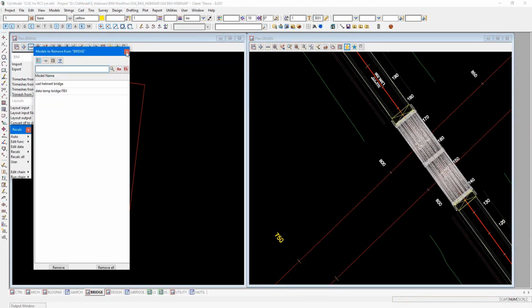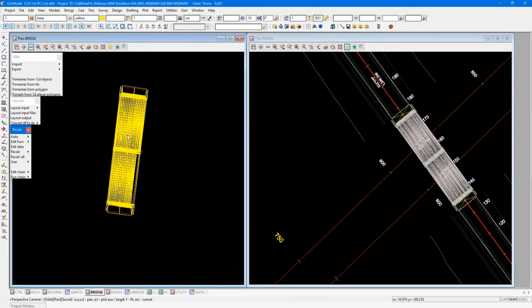Just read that in. I've already got the view added. So these just come in down near 0, 0, and the size is actually the wrong size as well.